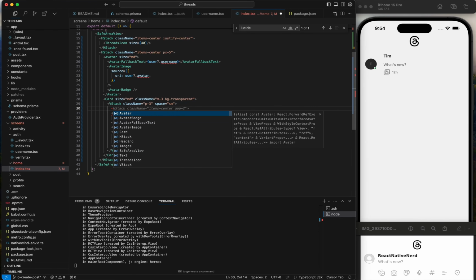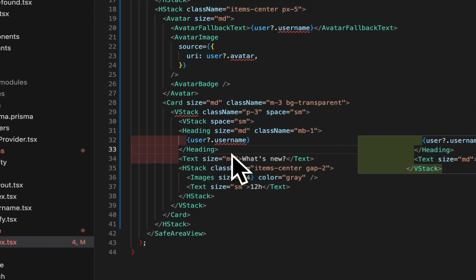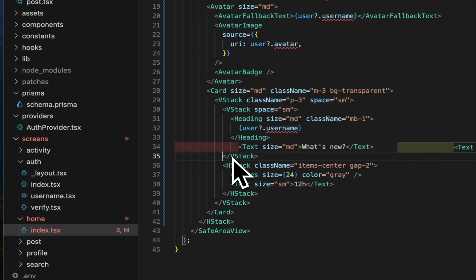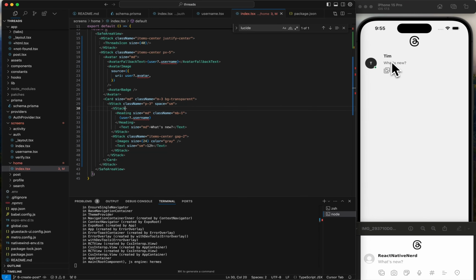Let's put this in a VStack because we don't want the same space around these as we do the next item. Yeah, see, we want that spacing right around there tighter.